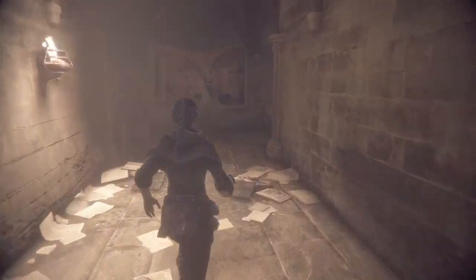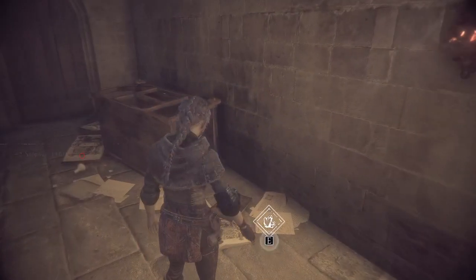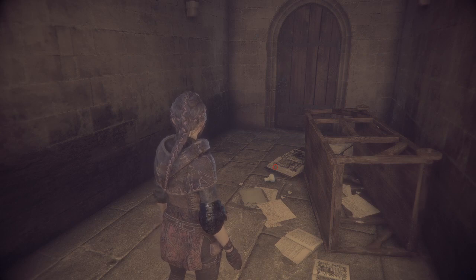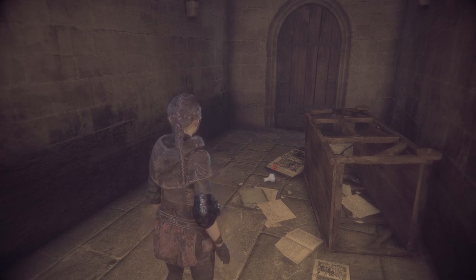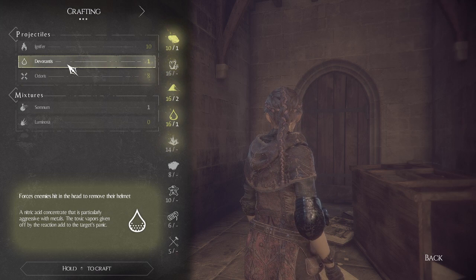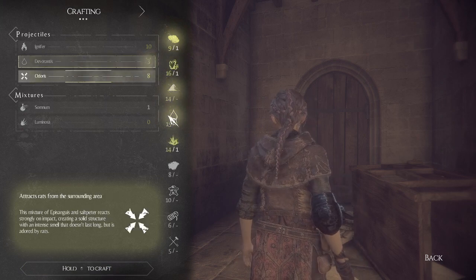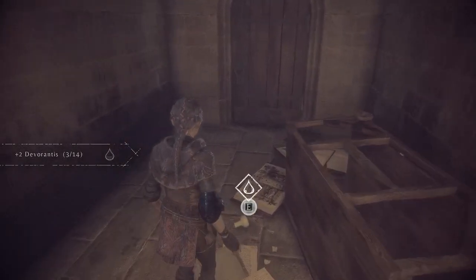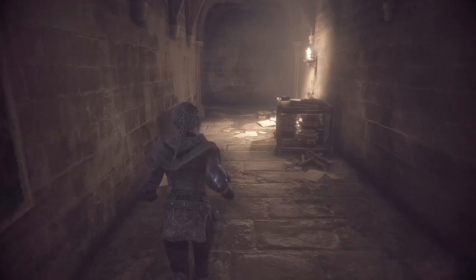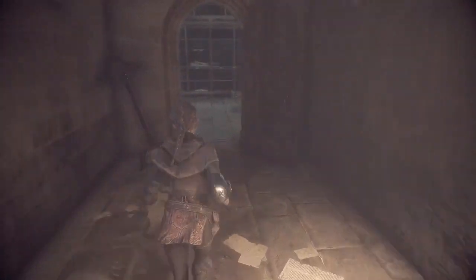Grab some more ammunition. We'll go back and grab the sulfur anyways. We still haven't crafted the 100 loads of ammunition that we need for that particular trophy, so I'm trying to do that as we go along here. Almost max there. It's just some of the things we can pick up. Let's craft some of that as well. Grab the alcohol. And there we go, the saltpeter. We'll head back to the main hallway now.